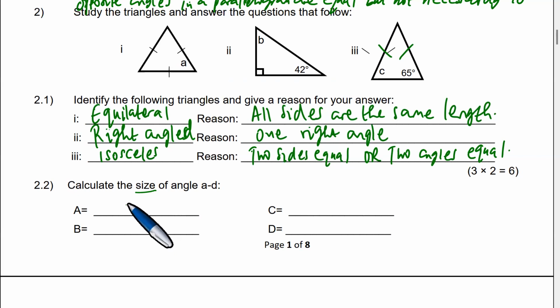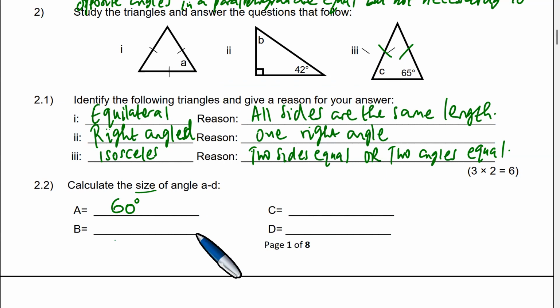So in other words, A is equal to 60 degrees, because 60 plus 60 plus 60 is equal to what? 180. 180 degrees, and that is the sum of the interior angles of a triangle. The sum is 180 degrees.